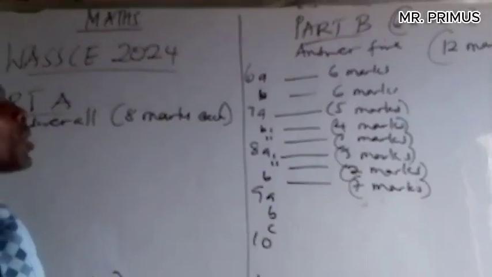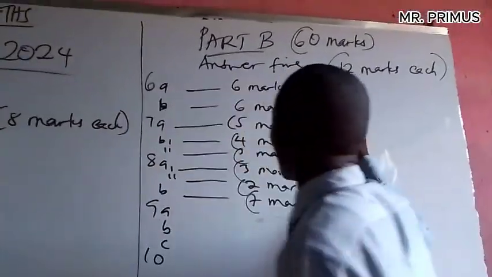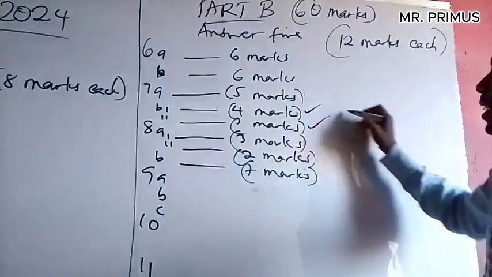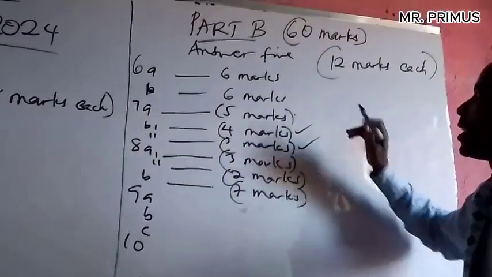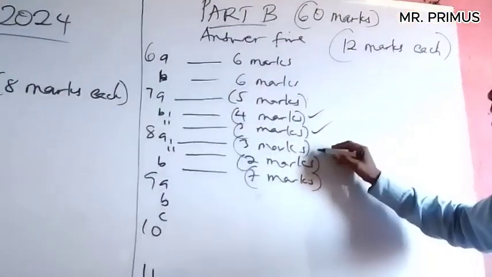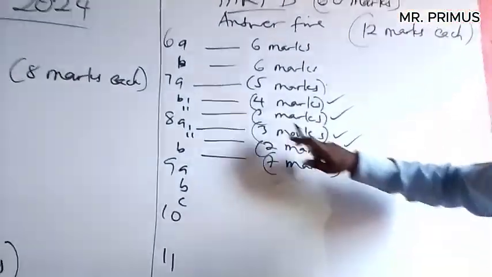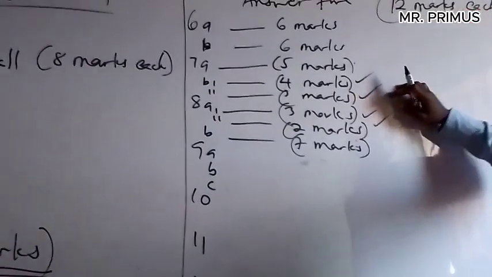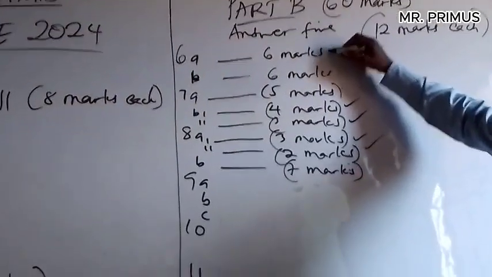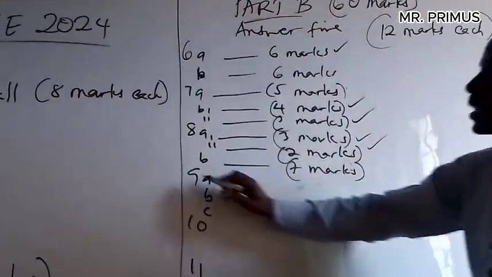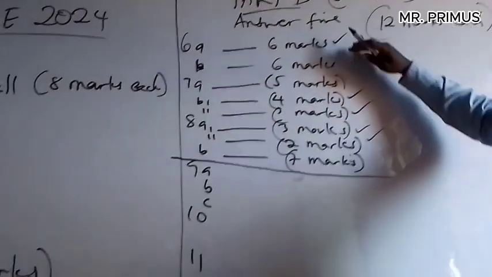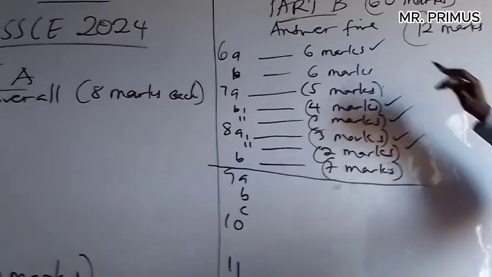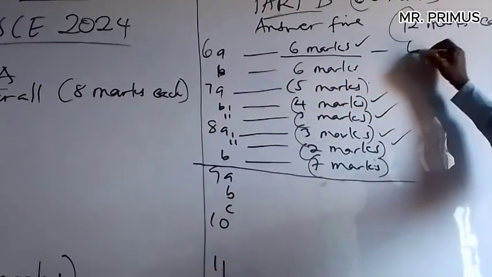Some students, because they can solve this question number 5 and 3 here, they can solve these 2 questions. Here they can solve these 2 questions. Here they can solve just 1 question. Now let me use these 3. If you are a student, which 2 of these 3 will you take? So the best thing to look at is, here I can solve 1, but this one is 6 marks.